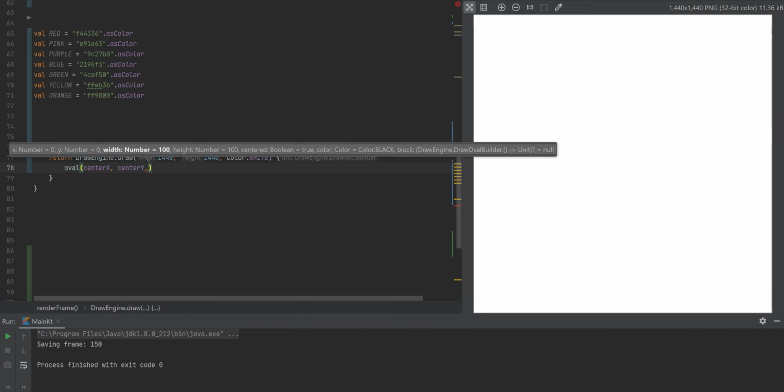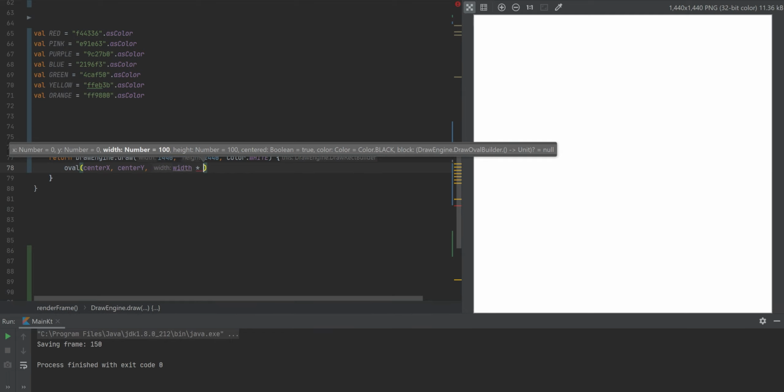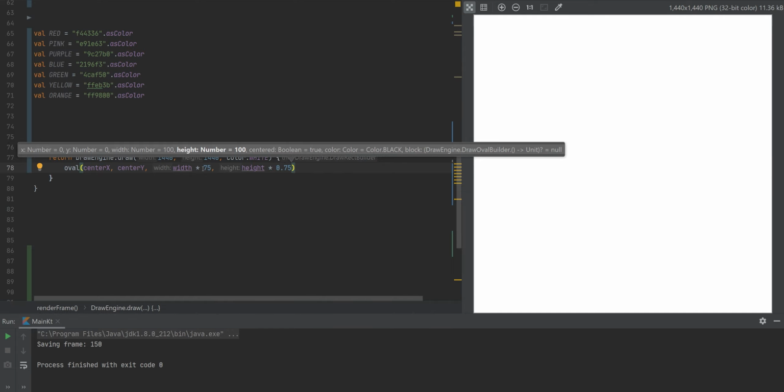By default, the width is going to be 100 and the height will also be 100. I'm going to actually change this and make it 75% of the parent width, and likewise the parent height. And that's 0.75, not 75.